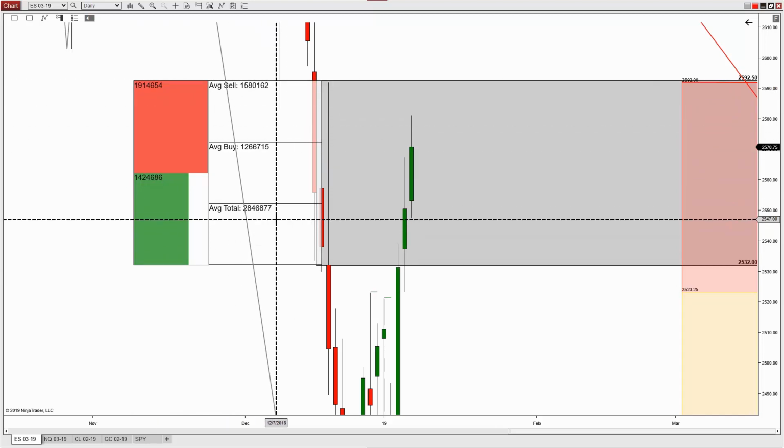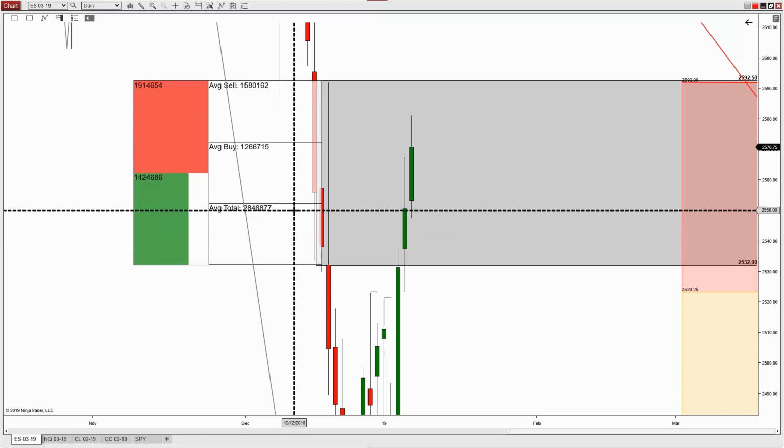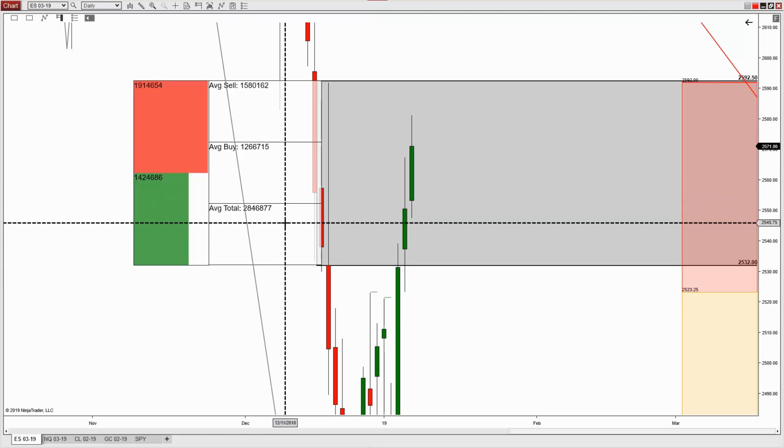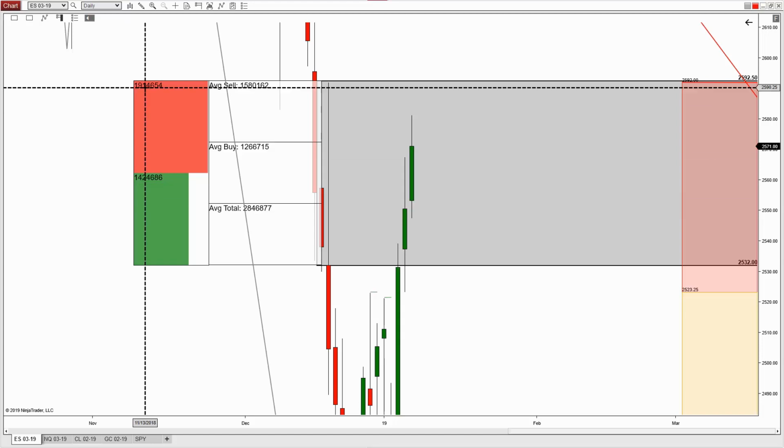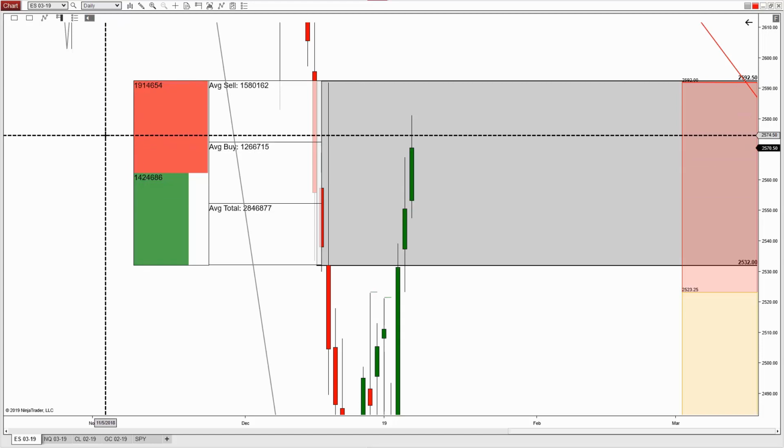Now, of course, the average total is the total sum of sell and buy volume. We just add that back together, and this would be the average totals of zone volume or order flow at 2.8 million. So that's a pretty big number there. There are many different ways to use that, and many of our members have found their own unique methods of using it as well. But this is predominantly the way that we would use it to determine the strength or weakness of a particular zone, as well as how out of balance it is. In other words, are there a lot more sellers or a little more?